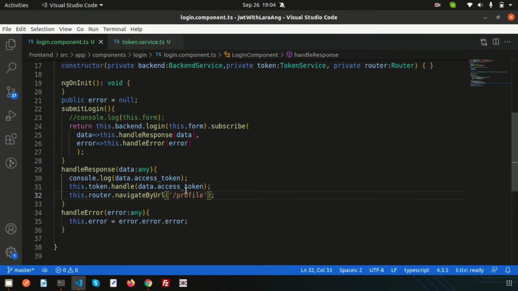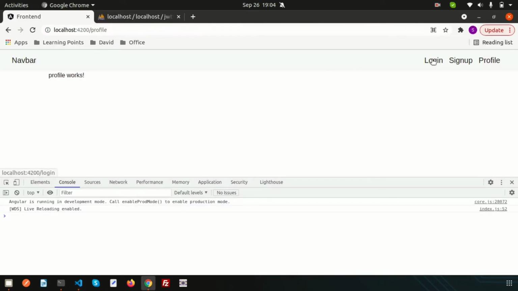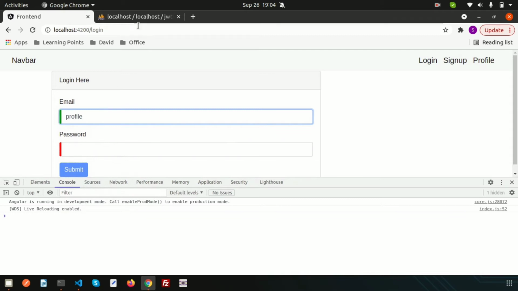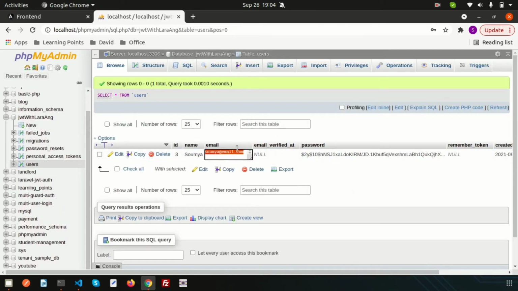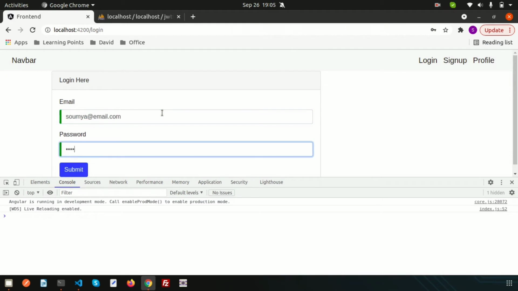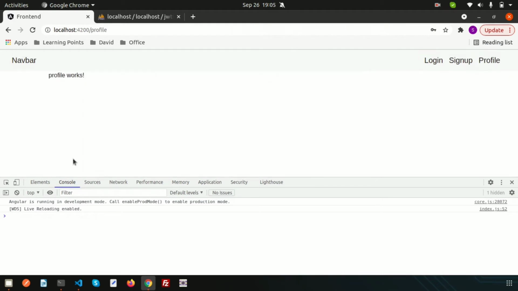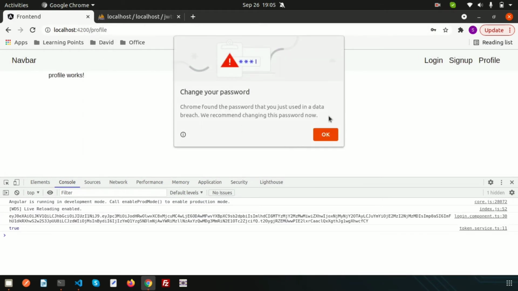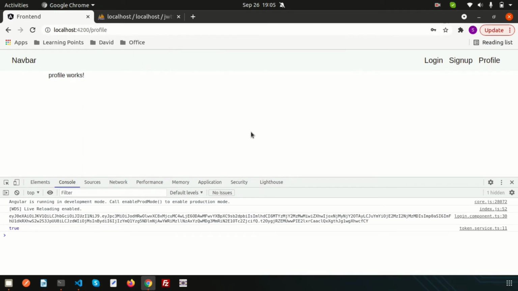Now log in again and let's see what happens. I copy the valid email and valid password and submit. So we are here, that is the profile section. Simple, we can redirect this way, right?